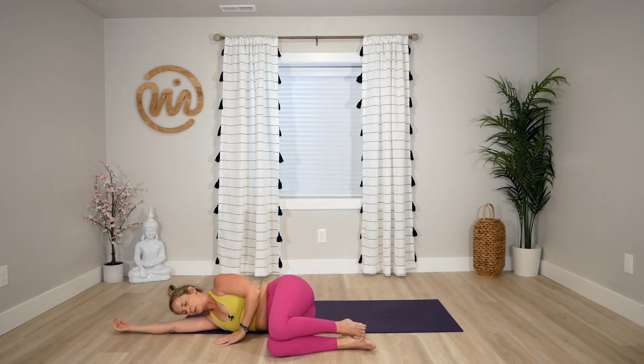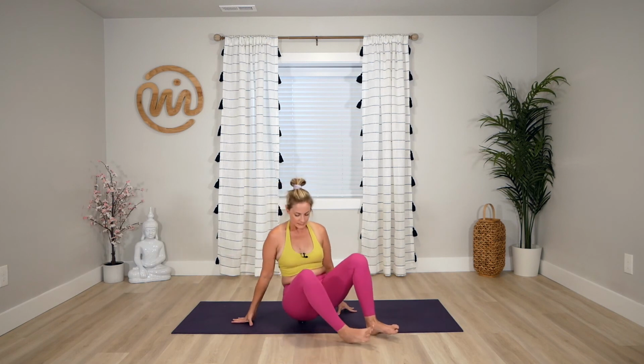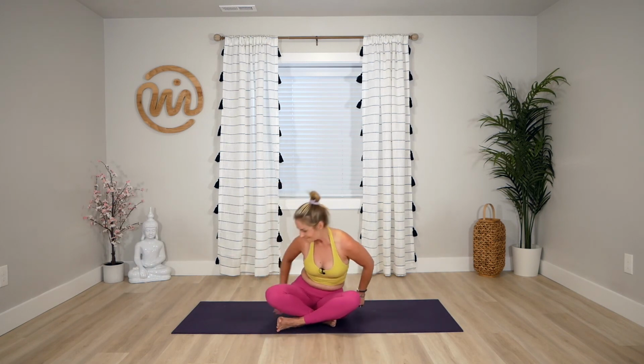Pause as you use your bicep as a pillow. And in this pause, allow for everything to come back to center. When you're ready, press yourself up to a seat at the top of your mat. Once there, bring your hands to your heart center, gaze down to your fingertips, close the eyes if you can.